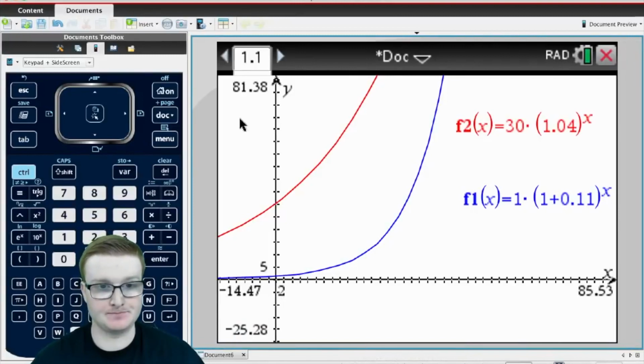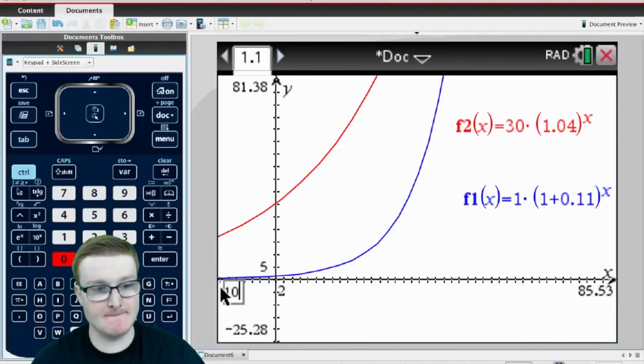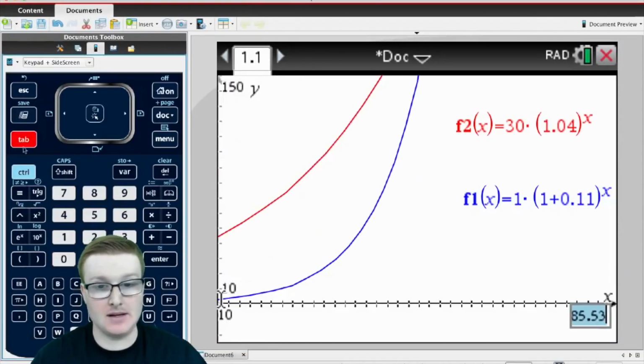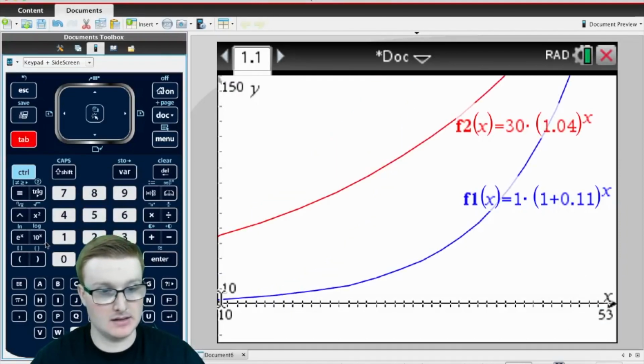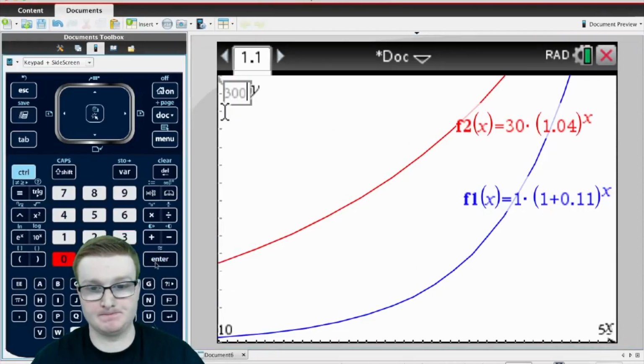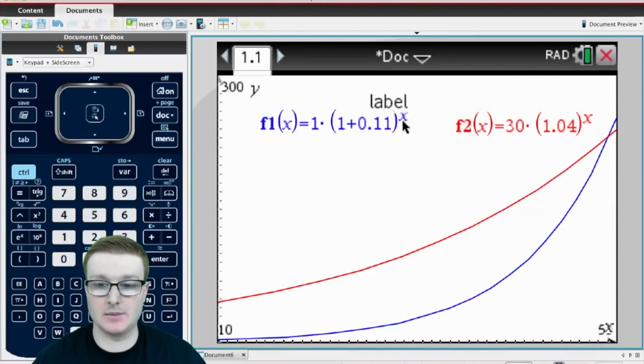So let me go ahead and fix this up a little bit. I'm actually going to make this little box here 10. I'm still going to make that like maybe 150. I'm going to make this over here 53 days. I'm going to make this 0 down here. Okay. I'm going to increase this. I'm going to make that 300. Okay, look at this. Here we go.